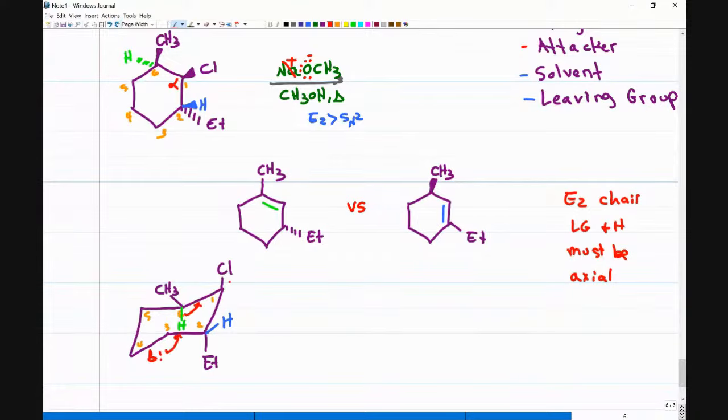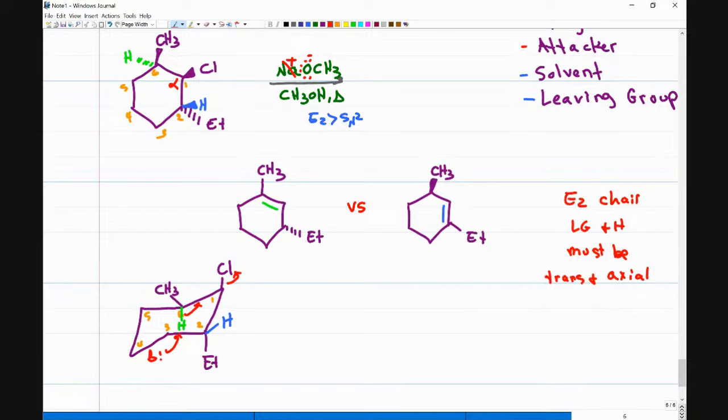Whoops, that's supposed to be an arrow. Instead, it looks drunk. This right here is following a very straight path. The electrons are perfectly falling into each other, eliminating in anti-periplanar. And hopefully you can see this very clearly on a chair conformation, which is going to give us a second rule. They must be axial, but they must also be trans and axial.